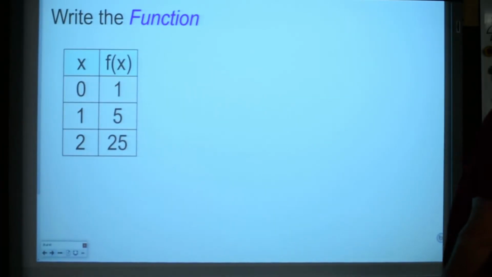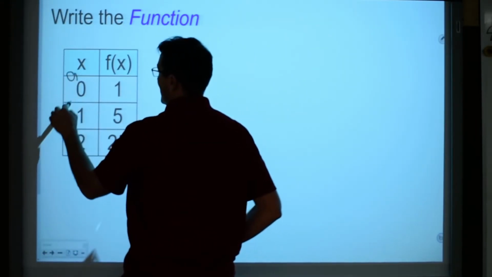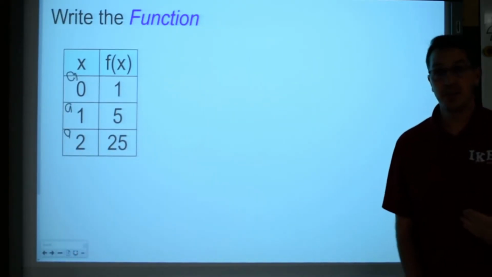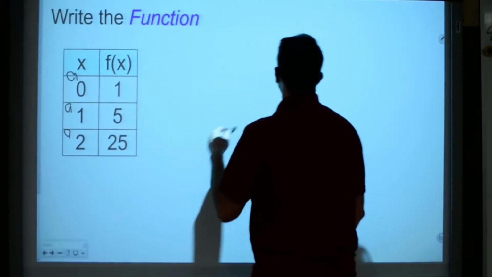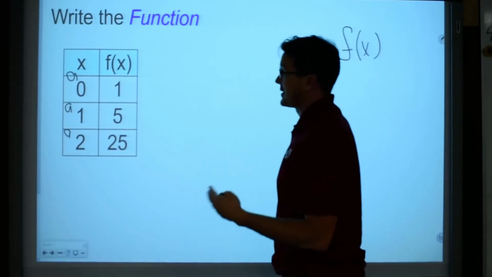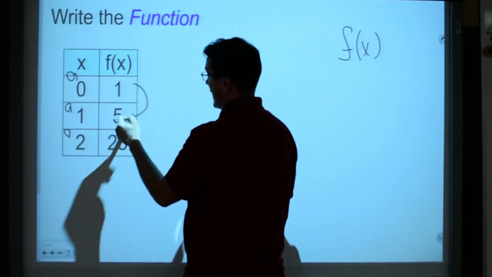All right, let's try it again. I get an easier one this time because right off the bat I notice that there is an initial amount, so that is awesome. Again, it says write the function. A function means I'm doing f(x), and I have to first find out if it's linear or exponential. So I look at this and say, well, let's try addition first. I see it's getting bigger.